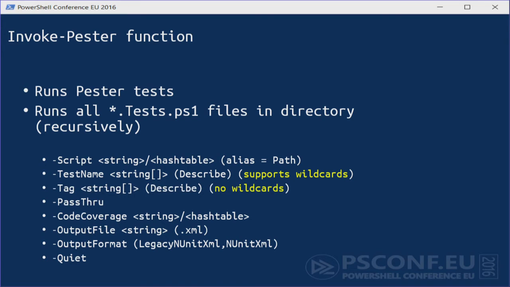And then there's Invoke-Pester. Pester tests are all .tests.ps1 files. They're scripts. So you can run them the way you normally run a script, in an editor, at the command line, whatever. But you can also run Invoke-Pester. You give it a path, and it goes recursively by default through all of the files in the path and runs all of its tests. And it identifies which files are tests by the .tests.ps1 file name extension. It also has a bunch of fantastic parameters which allow you to select and write output. Its default output uses Write-Host, so it does not create anything in the standard output stream, but you can make it do that.